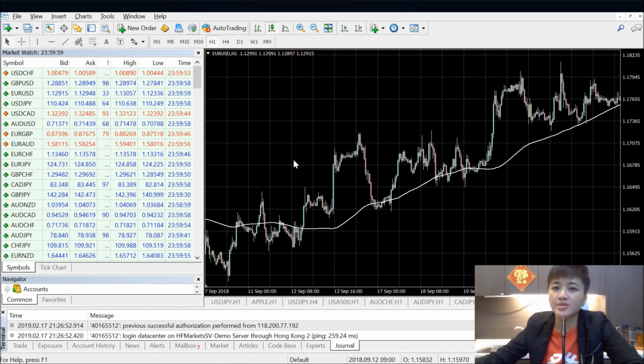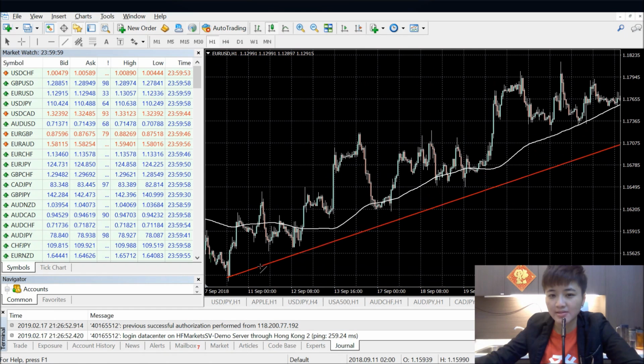So first thing, when you go to your MT4, you already have your trend line tool for you. Where is it? You just need to go up to here and you can see that it says draw trend line. Alright, so click on this. Then if you want to draw it, you just click on the point that you want to start drawing at and then just drag. Okay, just drag and then you draw the best fit line.